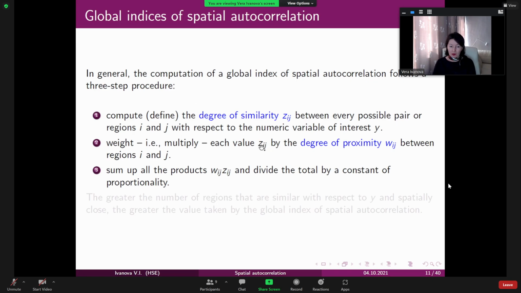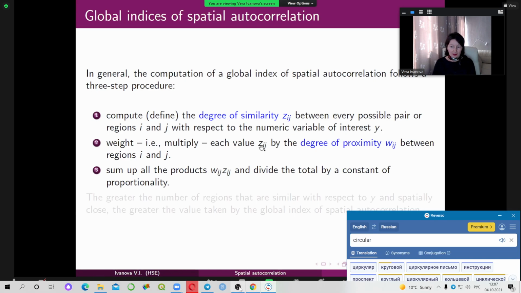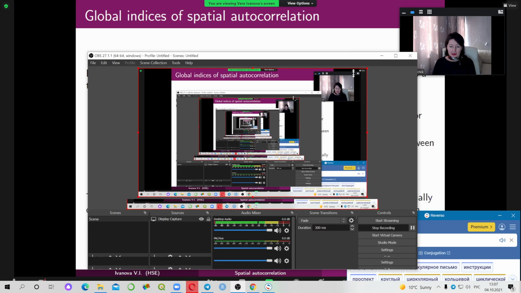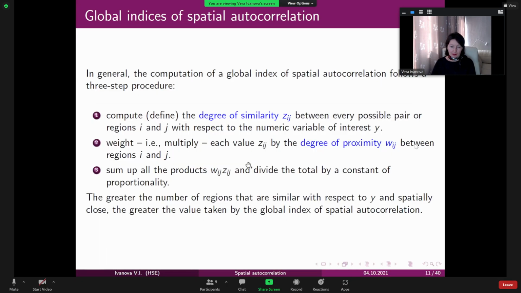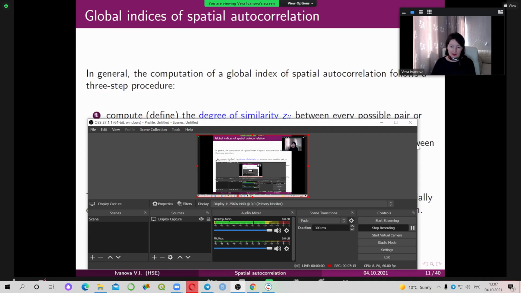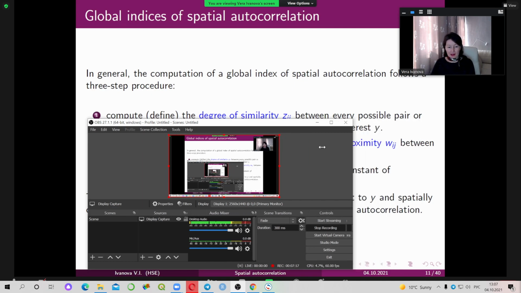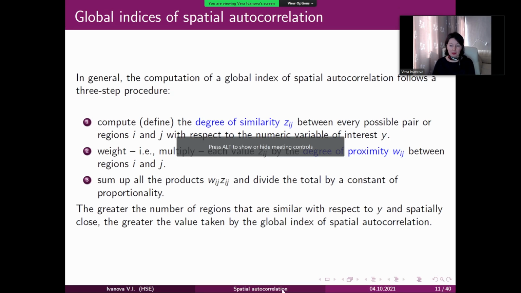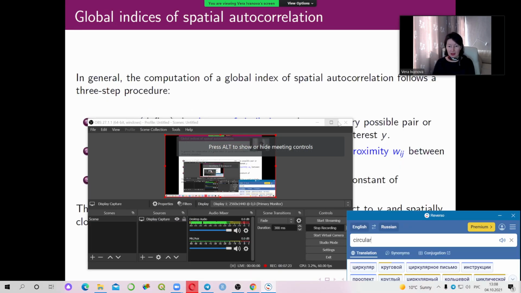Then we sum up all the products and divide by a constant of proportionality. The greater the number of regions that are similar with respect to y and spatially close, the greater the value taken by the global index of spatial autocorrelation.